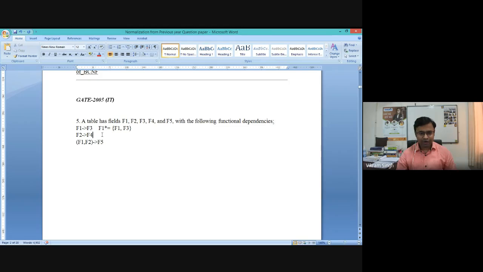Similarly, based on the second FD, it is very obvious and common sense that you will have F2 and F4. Similarly, if you go for the third FD, you can see by having... okay, let me go first here to the first FD. Okay, so like this, by having F1, you can have these attributes.